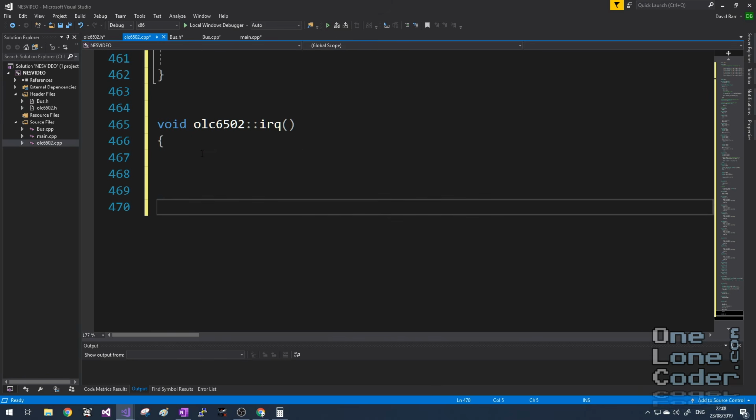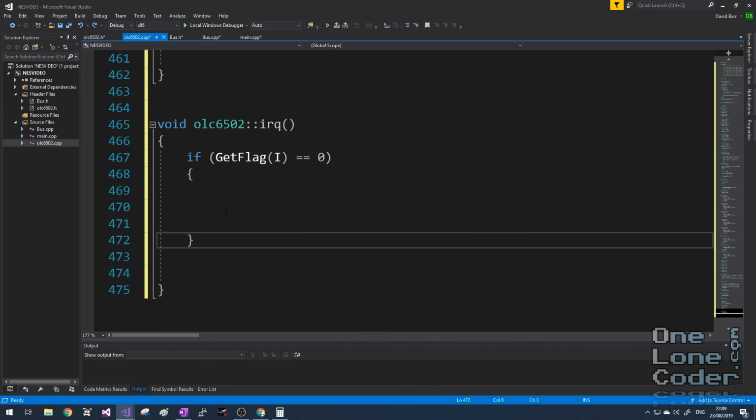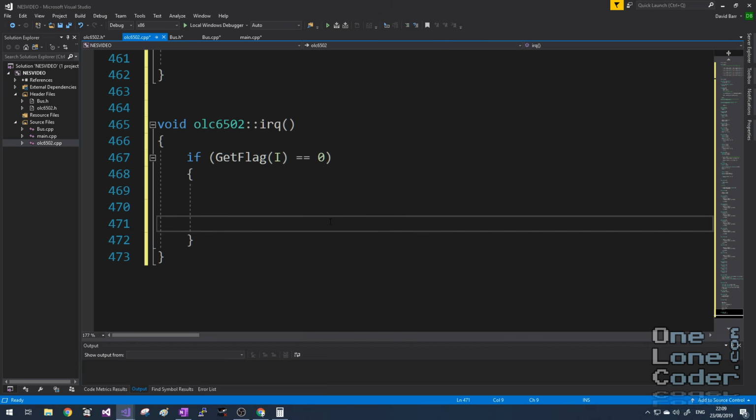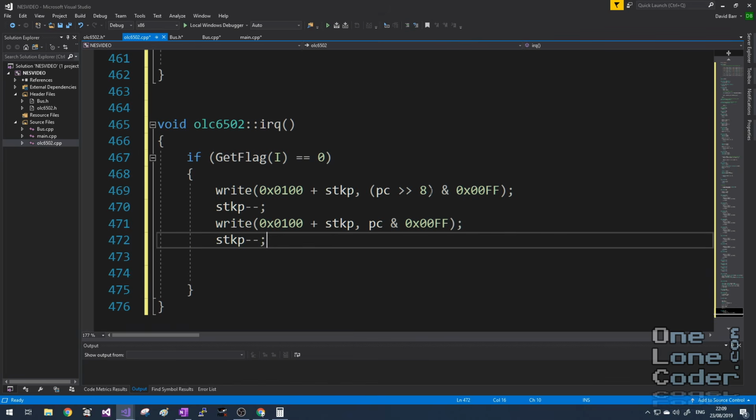Interrupt requests are quite similar. However, these can be ignored if the disable interrupt bit has not been set. Interrupts don't reset the program. Instead, what we want to do is run a certain piece of code to service the interrupt. And we don't want to completely destroy our program state in order to do that. So when an interrupt occurs, it starts to write some data to the stack. The first thing it writes, well, it's the current program counter. This takes 2 writes because it's 16 bits.